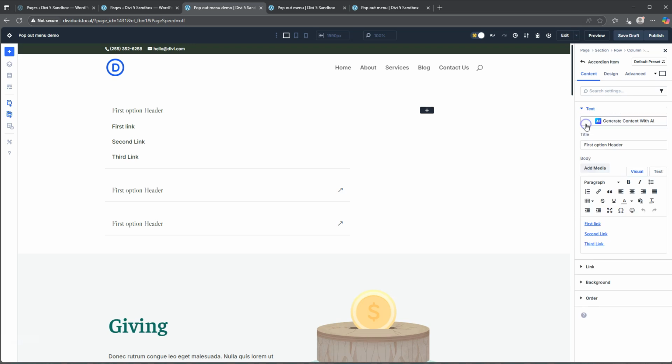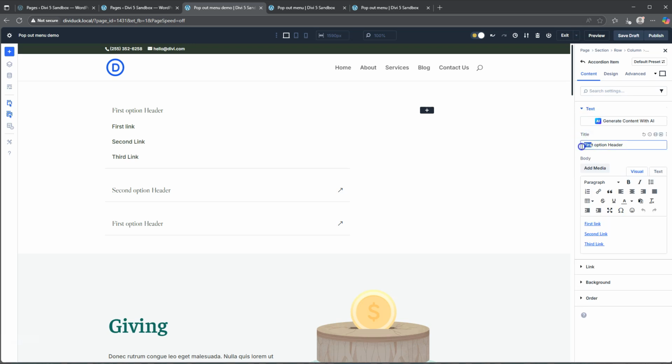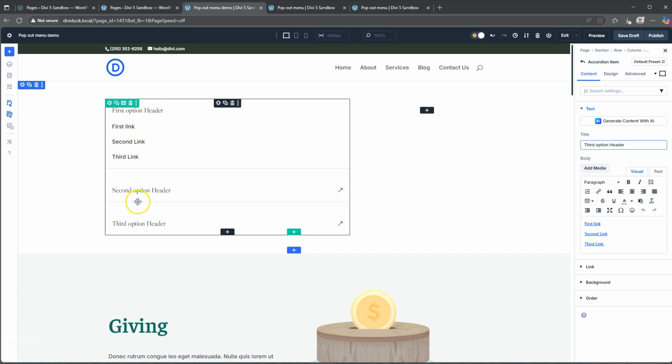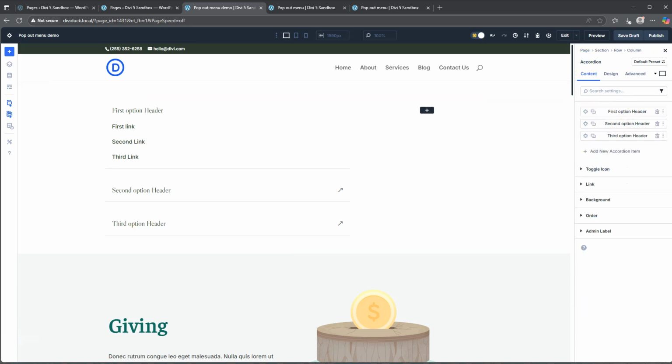Once it's cloned, just go in and change this one, so second, and we go back again and just change the last one. Third. Okay, so we have first option header, second option header, third option header. I suppose it should be title, not header, but it's okay.